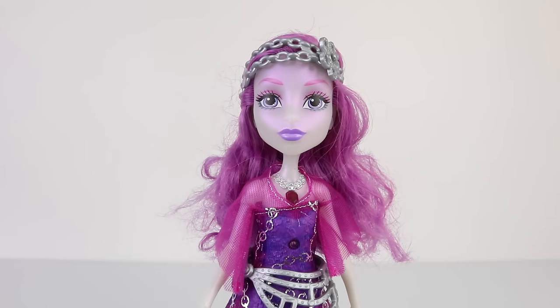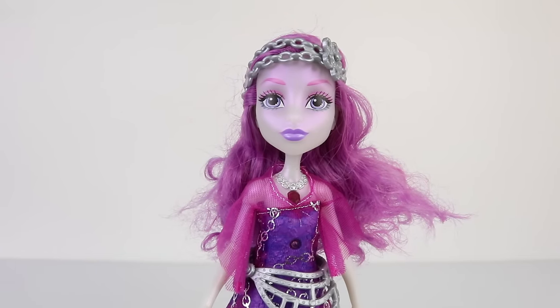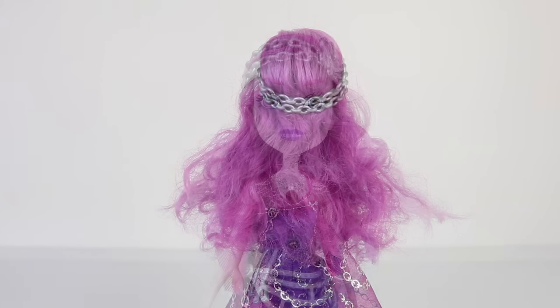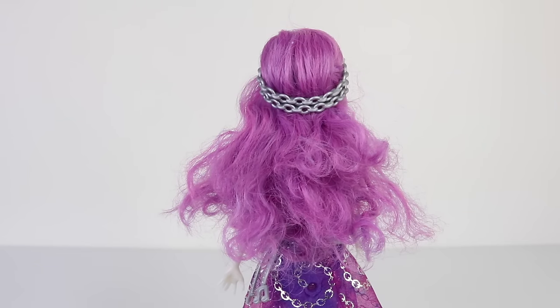And here is Ari out of the box, and before we go ahead and check out her special feature, I'll just first show you her outfit and everything about her. And this is her hair, which is done in a light and dark purple. It's also really curly, it's one length and it's been parted on the left hand side. And here is a view of her hair from the back, and it's a little bit flat because it's been sitting hard against the box.